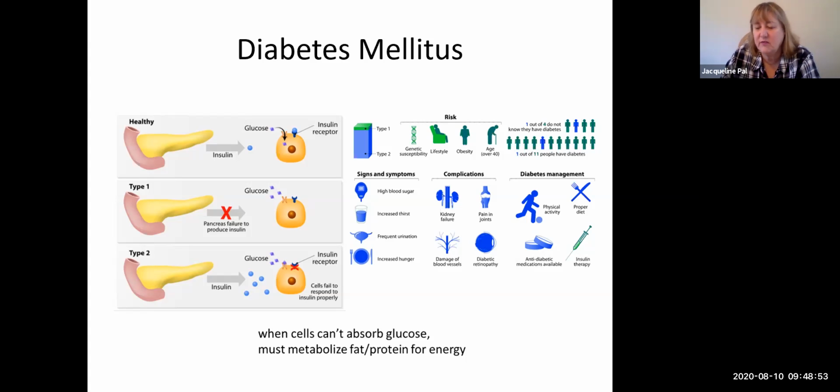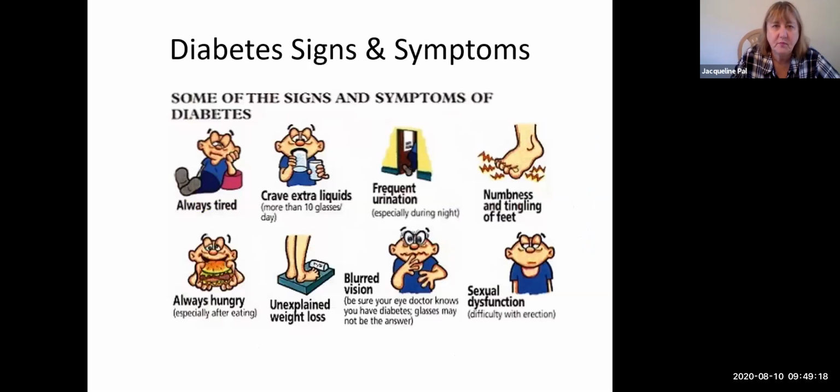And there are lots of different parts of diabetes management. Number one, for type 2 diabetics, is going to be to increase physical activity, and for both of them, proper diet. Type 2 diabetics, some can use medication, but all type 1 diabetics are going to need insulin injections or the insertion of insulin pumps. When it comes to signs and symptoms of diabetes, I've given you this slide with only 2 pictures of it because I want to explain how those 2 things happen.